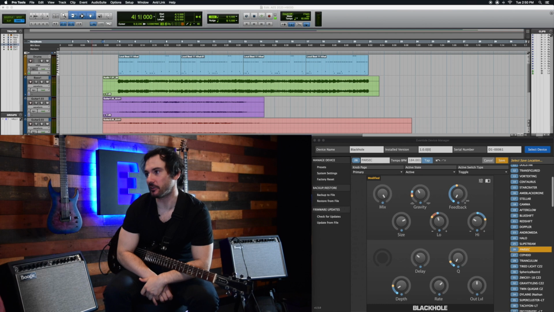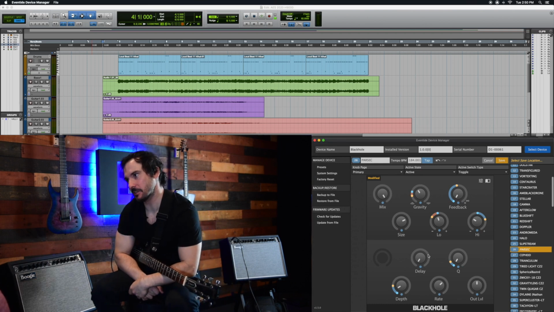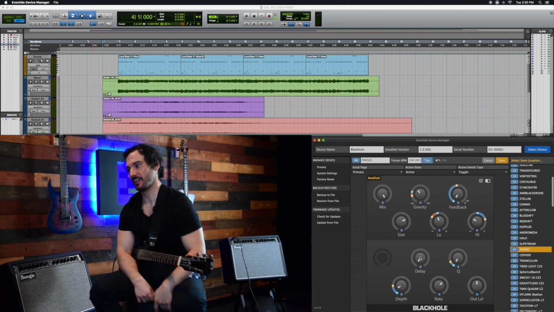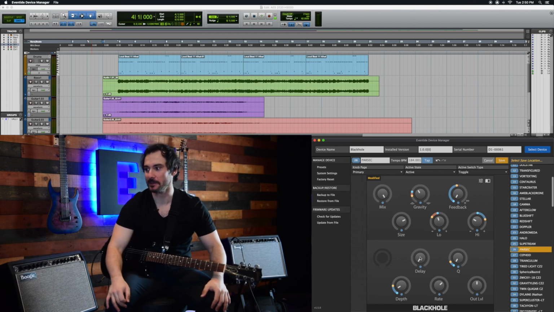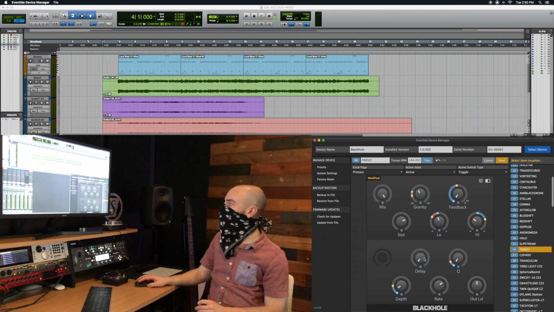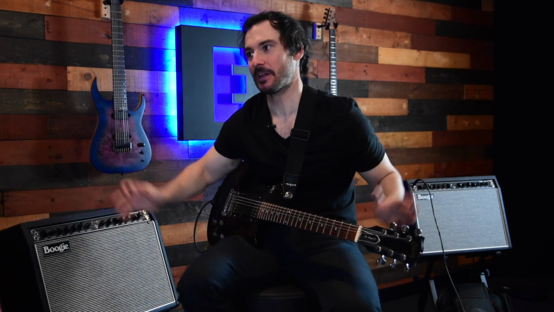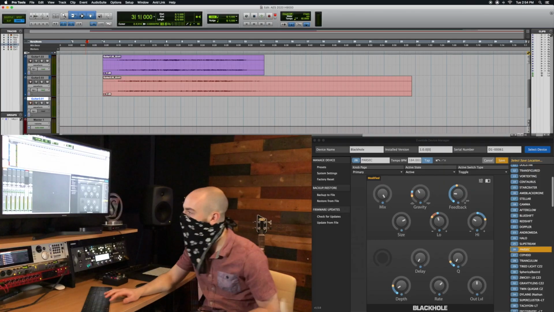So we want to take the delay down. Definitely. I was just going to suggest that because that's really getting in the way of the pick attack again. We want this to respond more on the top end rather than on the later end of the note value, I guess, right? And then just to create a little bit more of that space, we can add some feedback to this. Yes, we want the swell to kind of tail at the end, just to again fill out the mix. We're going for this real ethereal vibe, so that will help bring more of this ambient atmosphere to the table. So let's actually track this.